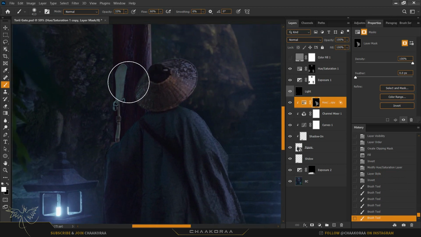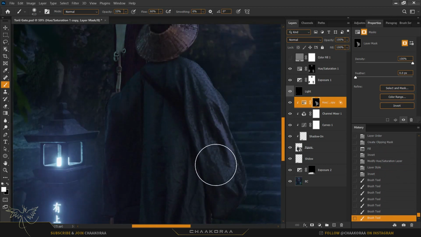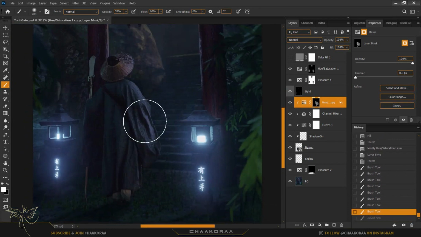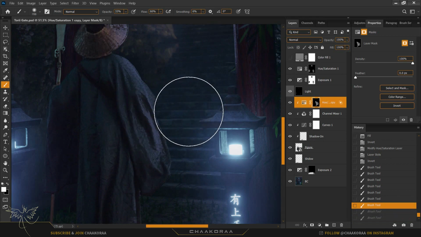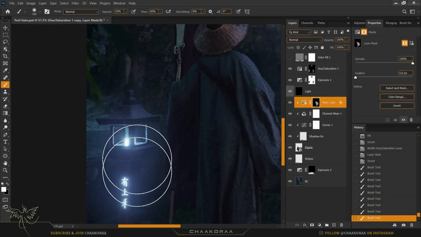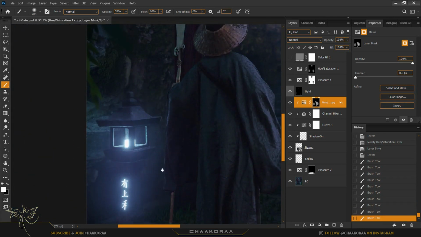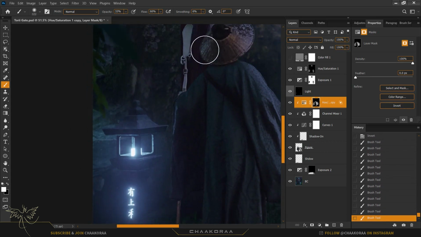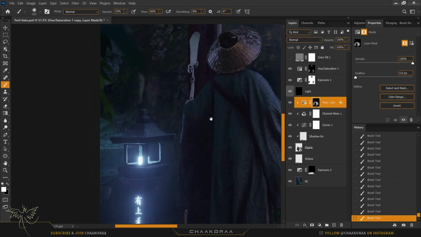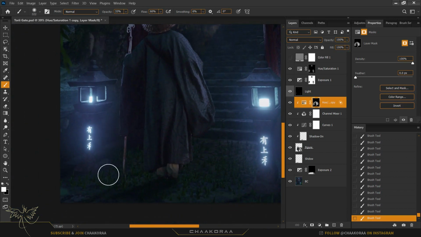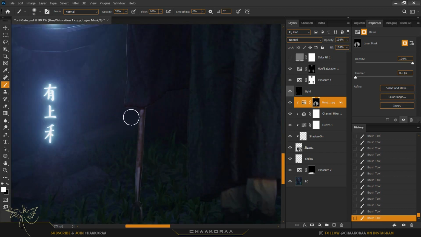But I will add supporting lights later. This is just for the starting point, to add in some lights like that. And also these parts, because we have lights in that direction as well, and this part, and also this part, it should have lights like that. And maybe this one itself, and also these parts.